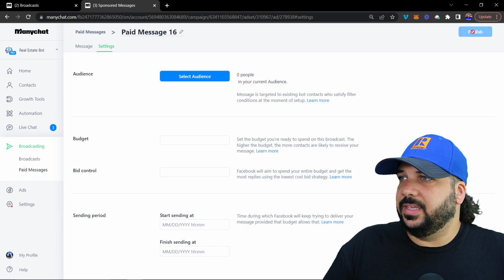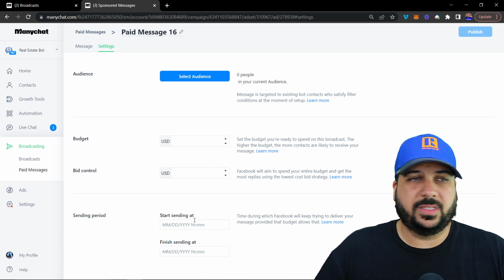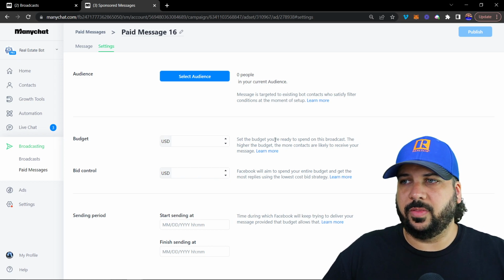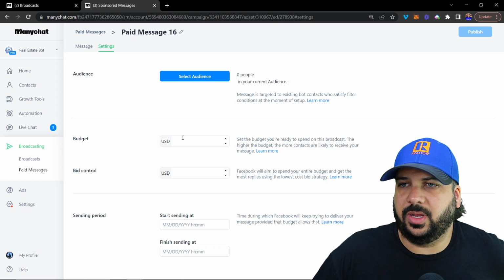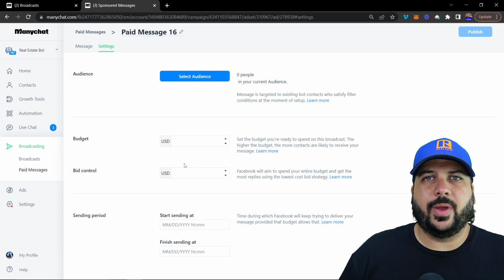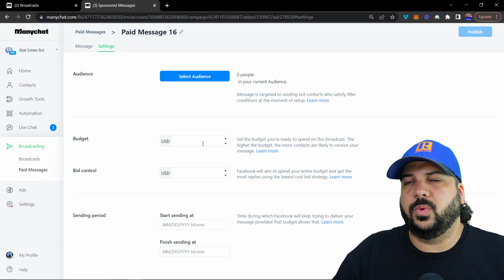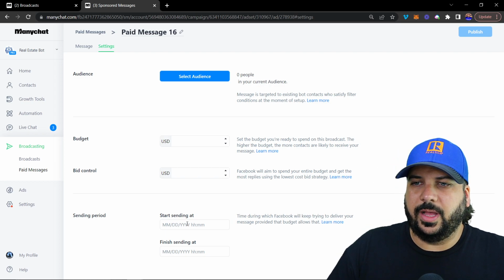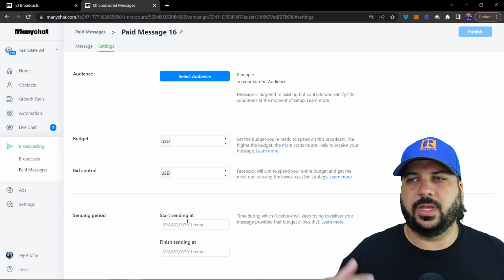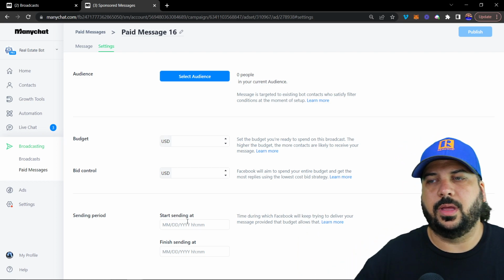The next thing is going to be selecting your audience, your budget, bid control, and then the sending period. So read over these two for direction on this, because it changes. Sometimes I have to put in a $100 budget, $100 bid control, just to send to a handful of people. Even though I know it's not going to spend anywhere near $100, it's going to spend like $5 or something like that. The way to get it to work best, sometimes you have to put $100, $100. And then the sending period, have it be a 5 to 7 day period. So it's not just, I want it sent today at 9 o'clock. It's, I want to send it over the next week. And that's how they send it.